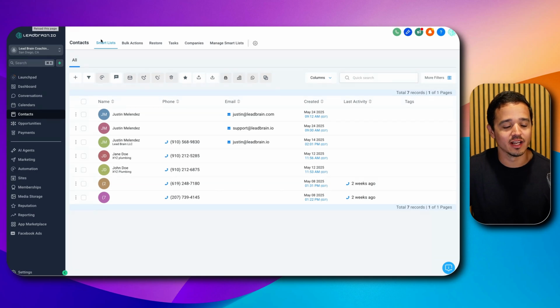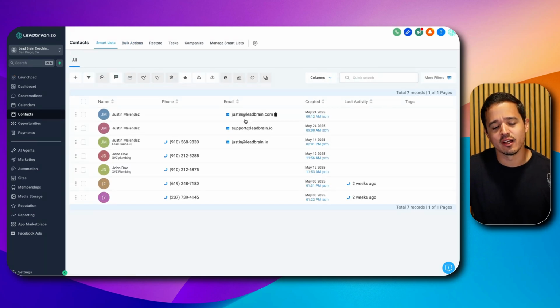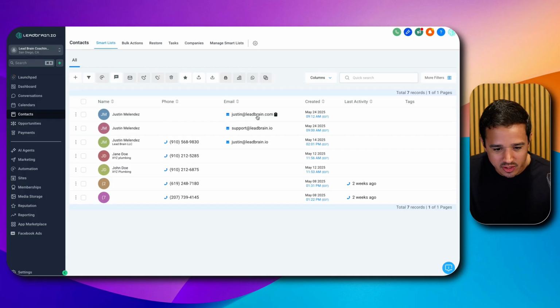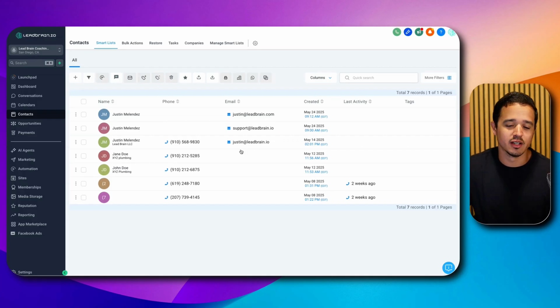It did say that we already had an existing contact because I was doing some testing earlier. What I did notice is that whenever we create a contact based on the email, because I was doing a web call, I didn't have a source phone number. And so it asked me for the email address. It was also in the prompt asking me for the email address, and it created the contact using it. But if you notice, there's some typos. There's a tendency to have typos here. This is justin@leadbrain.com. Maybe I said that, I don't know, but I thought I said leadbrain.io.